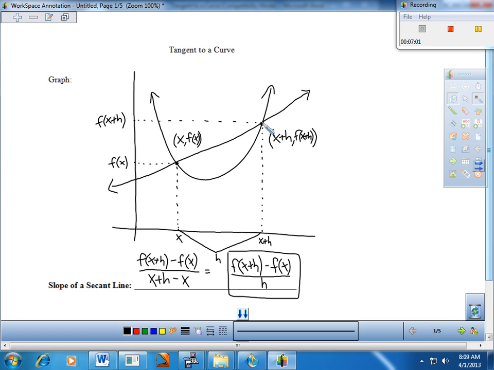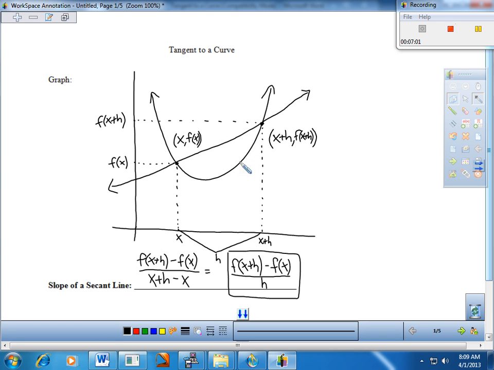But now what we're going to do is play around with that second point. So just watch up here really closely if you could. You don't have to write anything down. But basically what I'm going to do at this stage, everybody, is move the second point. And so picture it, guys. I'm going to move that second point. Does everyone kind of see that? Moving it, moving it, moving it. And I hope everybody would agree, as I move the second point, the slope of the secant line would change, right? Of course, that second point is changing, and so the slope between the 2 points is going to change.